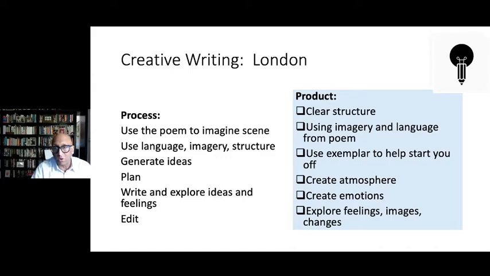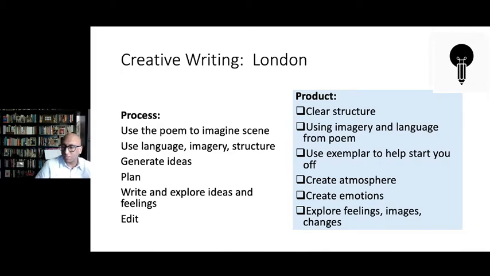I mean, this is the long activity. This is the one that you're actually building up to, because the end of this unit is a creative writing exercise where you're bringing together your best pieces of creative writing. Creative writing is going to be an important way to enter and explore these poems. And creative writing is something you have to do in the GCSE language paper. And what we're hoping is that by practicing it, by using literature to enhance your creative writing, when you get to that, you'll be writing things that aren't horrifically boring.